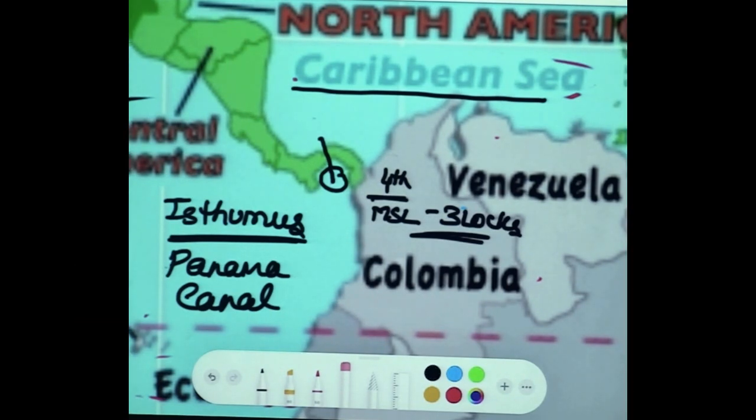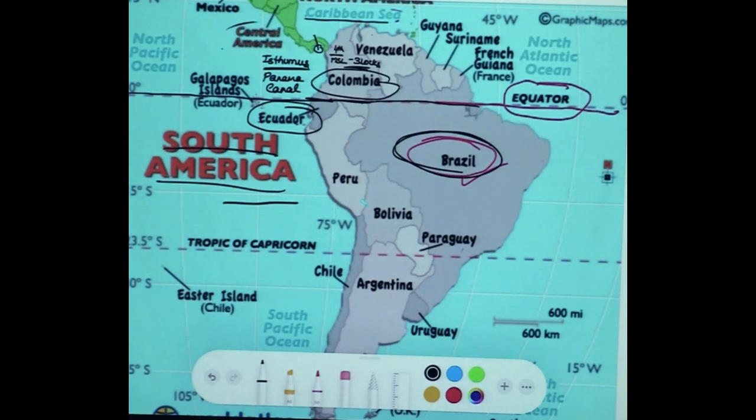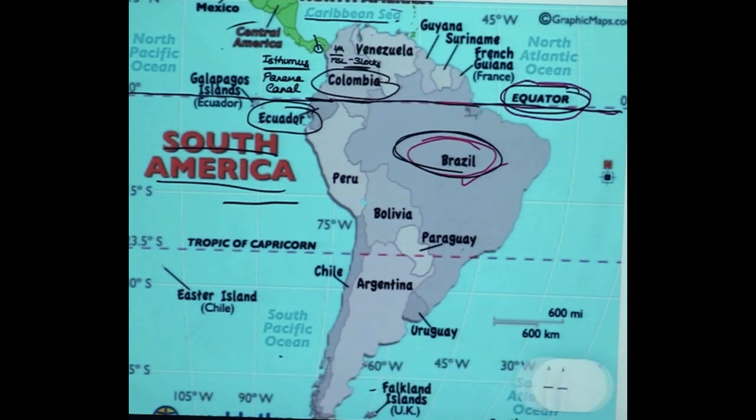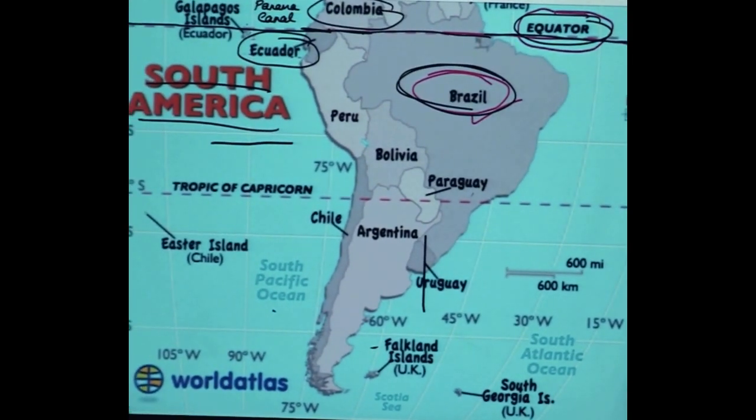Okay, if I continue with the reference of the same point and I zoom out to talk about latitudes one more time. So, the equator as our first prominent latitude is passing via Ecuador, Colombia and Brazil. 0 degrees latitude, geographical equator. Is this sufficient when we talk about the South American latitudinal map? No, we also have the possibility of a second important latitude, and what is that? Highlighting it. 23.5 degrees south, Tropic of Capricorn.